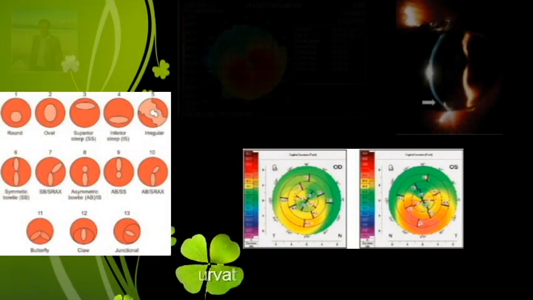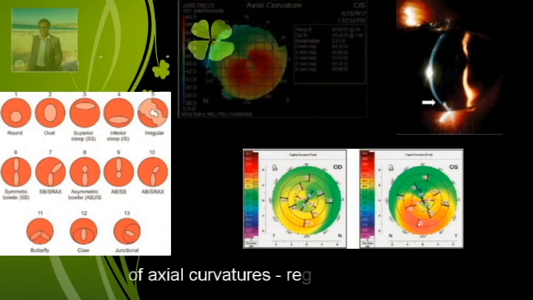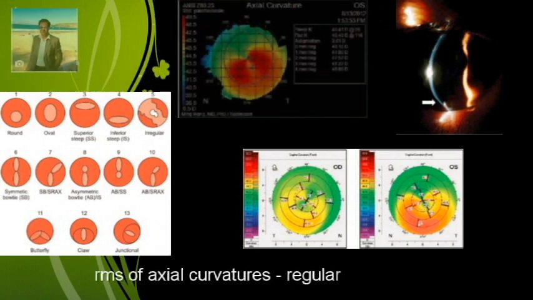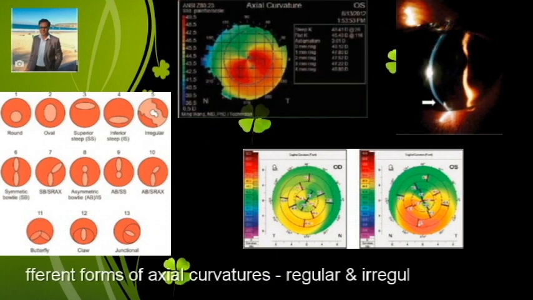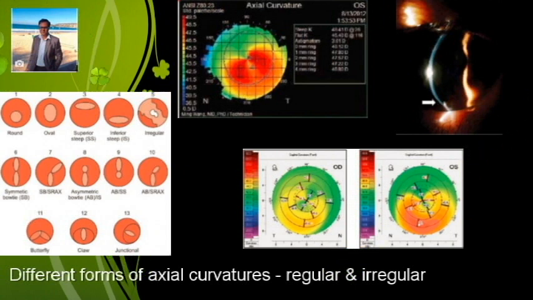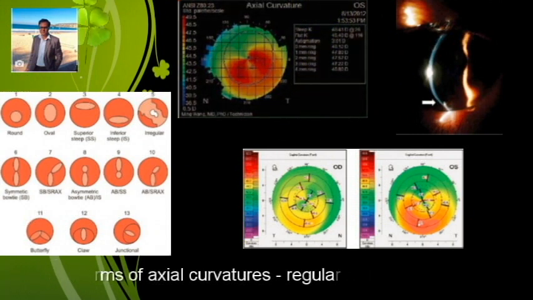The anterior corneal curvature pictures can be of many shapes and many patterns, and figure 6 shows a symmetric bow tie, and here you can go in and implant a toric IOL in the patient, and for all others, probably you will give a second thought of whether to implant a toric IOL. Figure 7 shows a skew shape, and if that skew is more than 22 degrees, you may not want to implant a toric IOL. However, if the skew is less than 22 degrees, you may implant a toric IOL.